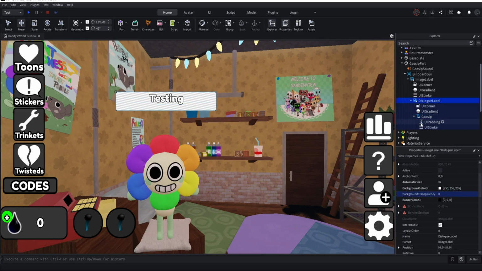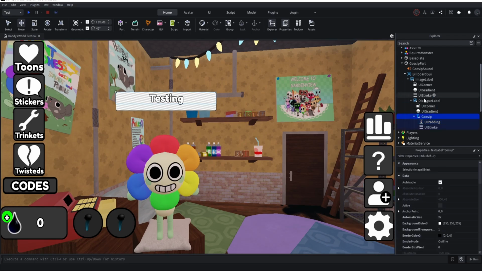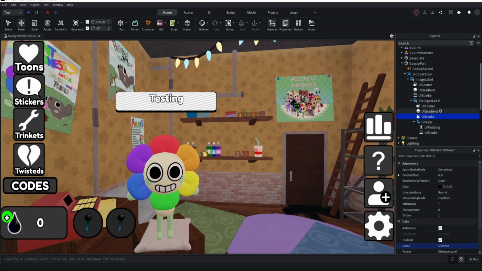Okay, so now that we have that, for the dialogue label, you're supposed to have another UI stroke for that too. And here, thickness.